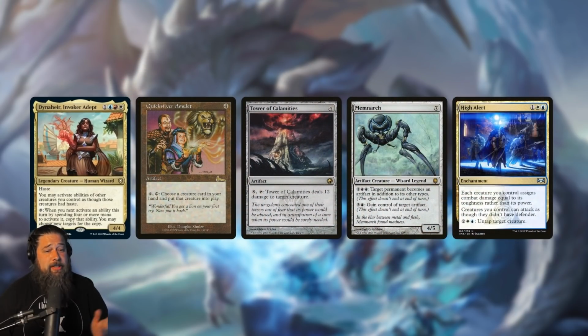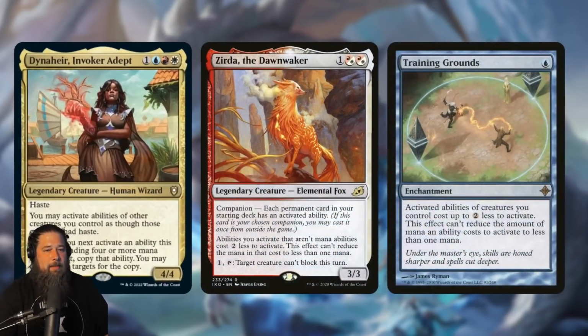There's some powerful abilities that cost 4 more mana if you want to build around it, like Quicksilver Amulet. With Dynaheir out, you can put 2 creatures into play. Your Tower of Calamities snipes 2 things. Memnarch can steal 2 artifacts. I'm sure there's some Heliod-style combos. Hyrax, 4 mana: untap a creature. If you can do it twice, and that creature is tapping to make a bunch of mana, you can probably make infinite mana if you stack your triggers properly. So it is kind of a neat, weird way to build a Panharmonicon-style deck.